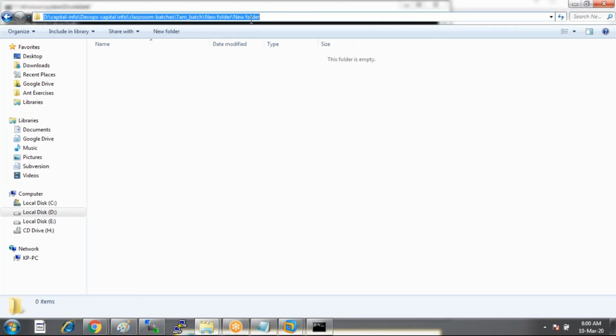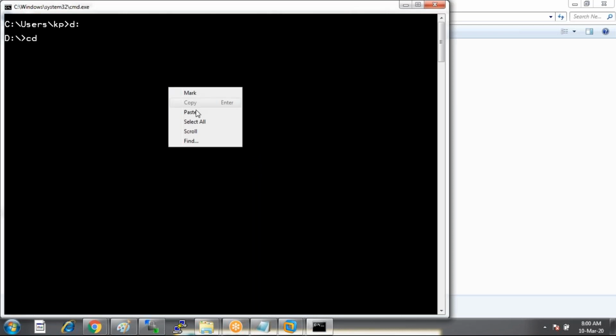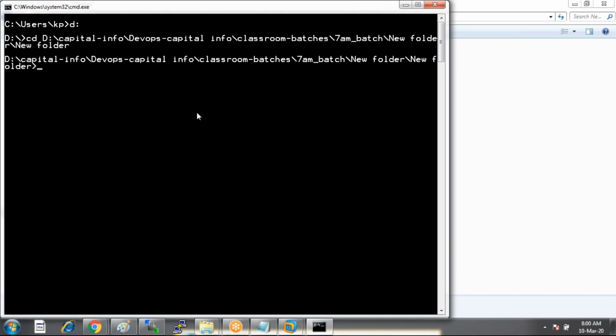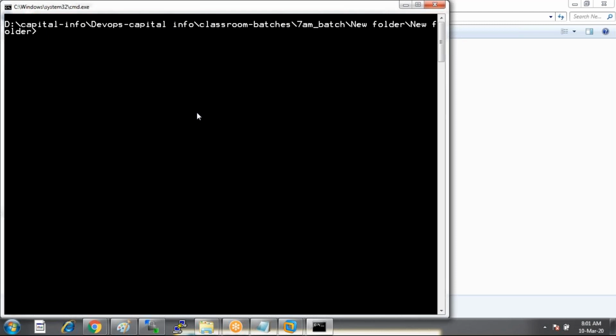Copy that path, change directory, and here I'm going to do a checkout. We can check out to any path, that's your choice. So why are we doing a checkout?